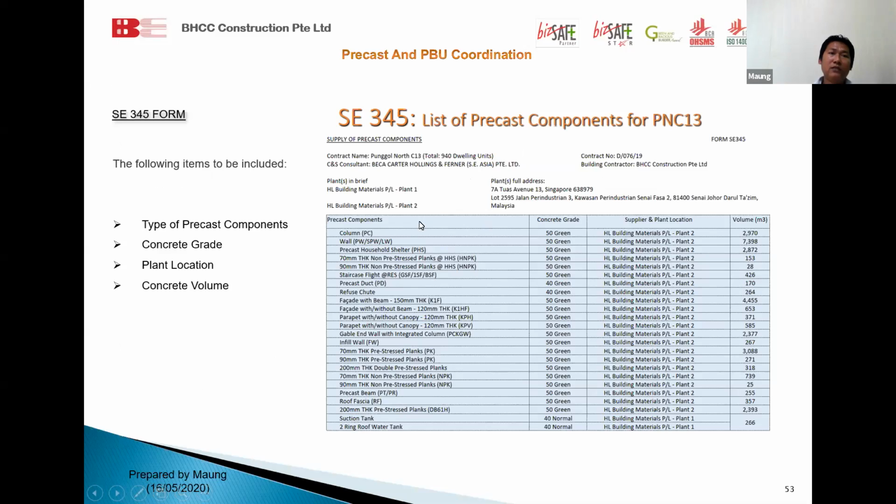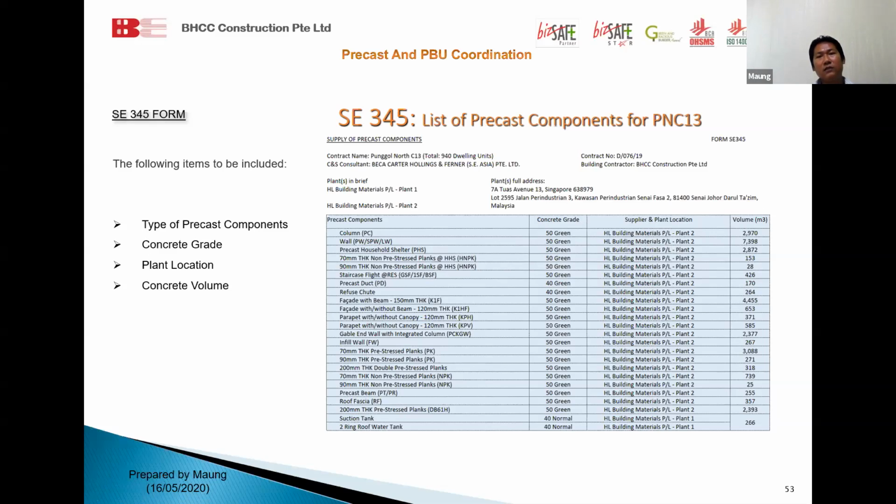This is the SC345 form we need to submit to HTV, because this form includes the concrete grade, then the precast yard location, and then the component volume. For other projects, you need to arrange the RTO for the inspection.